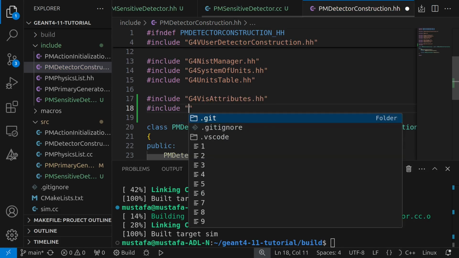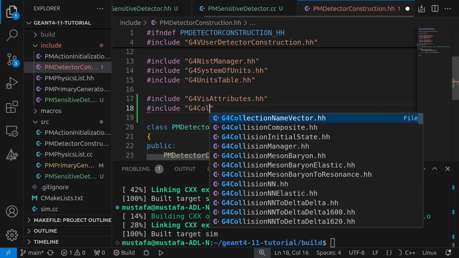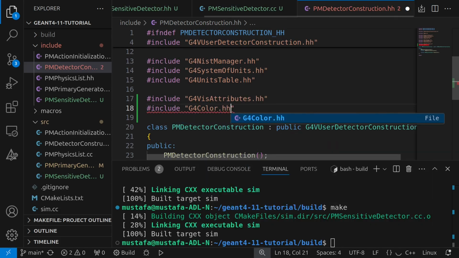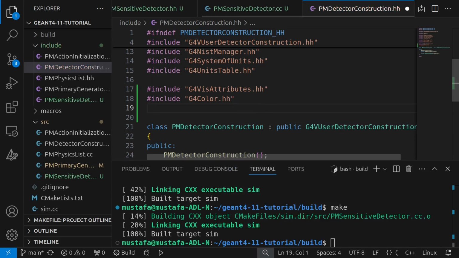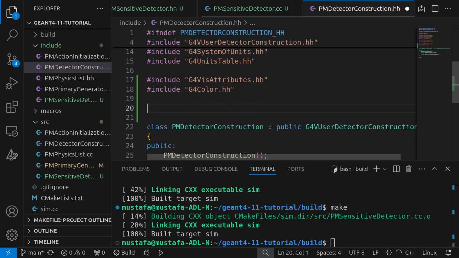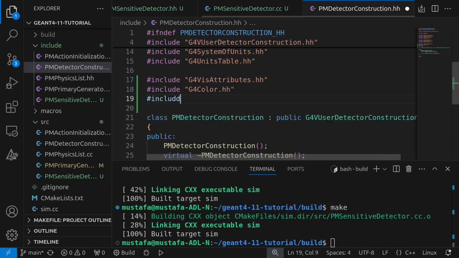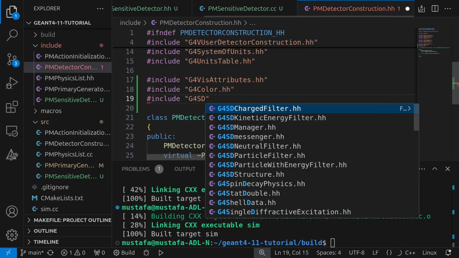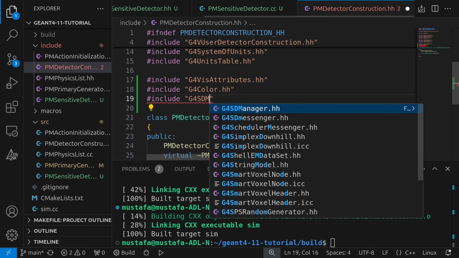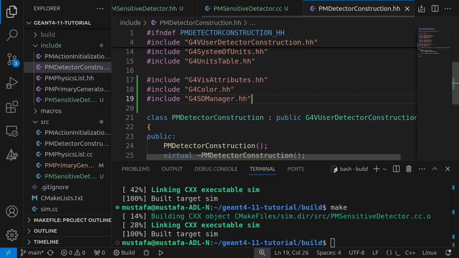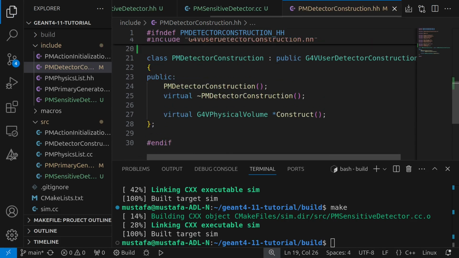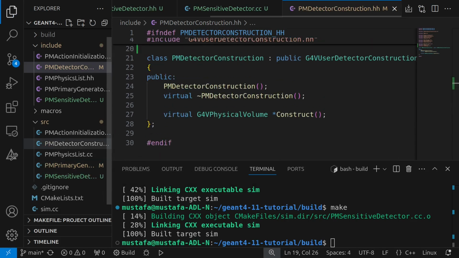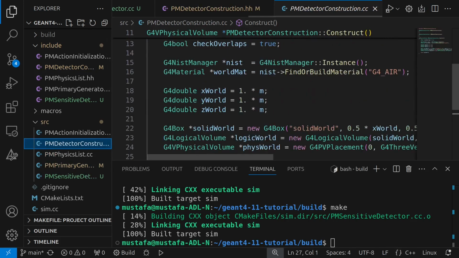Then we also have to include G4Colour, because later we want to give every detector a certain color, just to make it more easily visible. Another one we have to include to make sure our detector works is the so-called G4SDManager.hh.